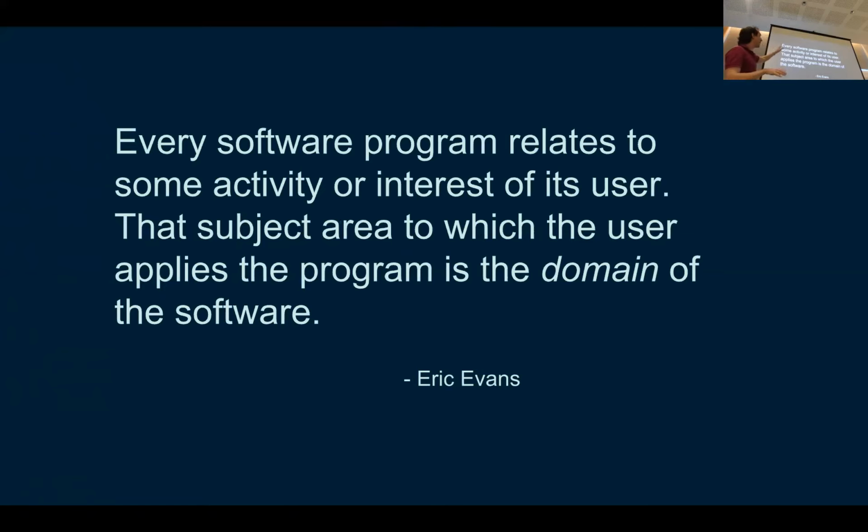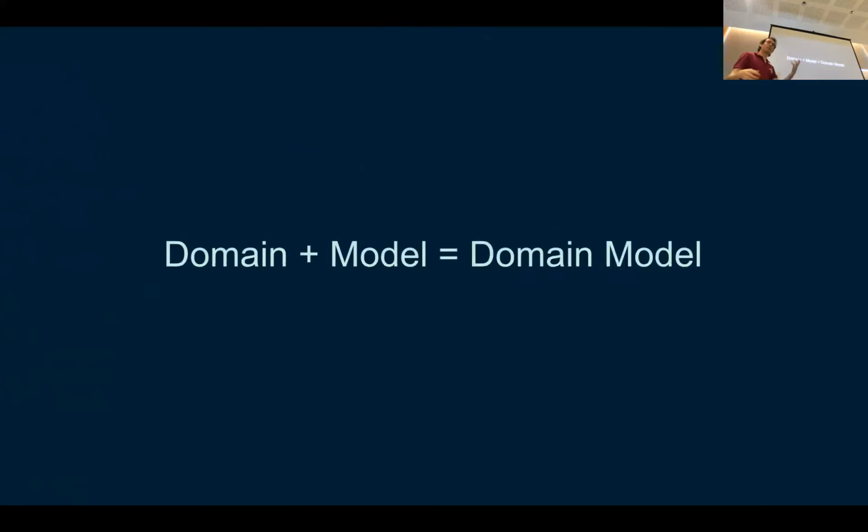Now let's talk about domains. So this is from Eric Evans, who effectively created domain-driven design, encapsulated a lot of the conversations that were happening in the late 90s, early 2000s. And he says every software program relates to some activity or interest of the user, and the subject area where you're using this program is the domain of the software. You know, software has a job. What does it do? And in which activities is it being used? So you take the idea of a domain, a problem domain, and a mental model, and you end up with a domain model. Here is my mental model about this domain that the software is operating in.